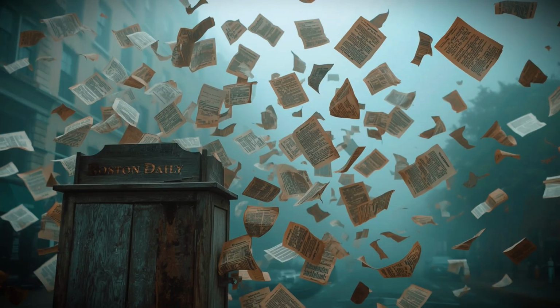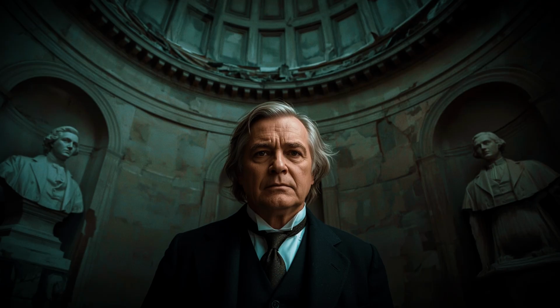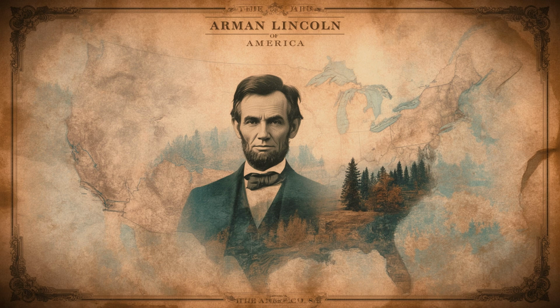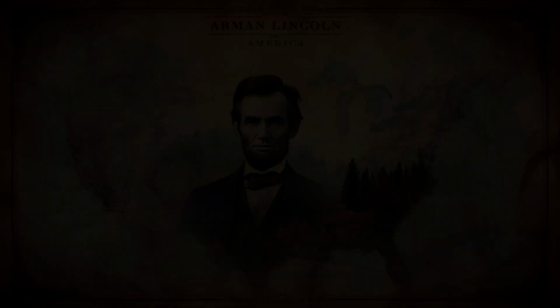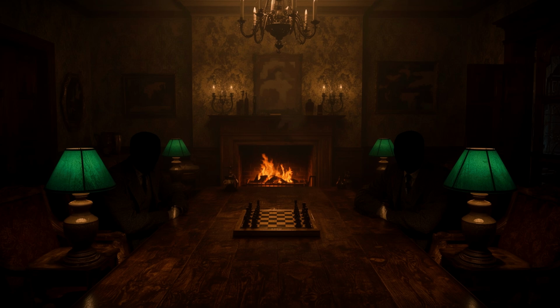As the dust settles, the political stage is set for a new kind of uncertainty. The man now at the helm, Stephen Douglas, must try to govern a nation that has already begun to come apart. The challenge he faces is not just about policy or compromise, it's about whether any leader in this moment can hold together a country that has lost its sense of direction.